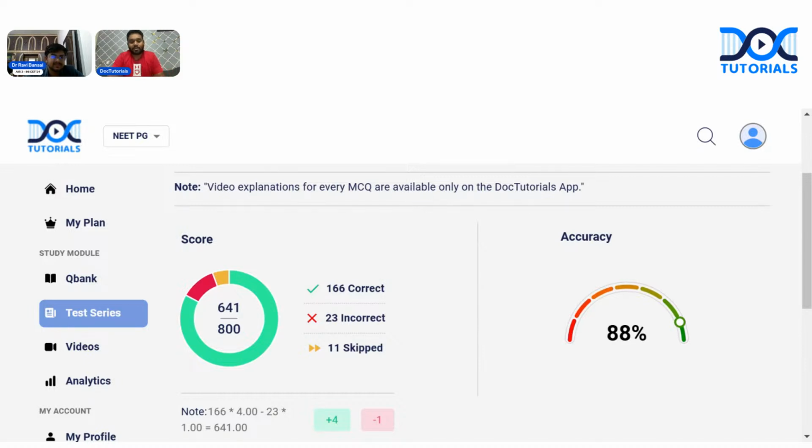But the entire effort which you have taken to solve the GT and explain to students how to find the right answer, how to eliminate the wrong answers, I think it'll help a lot of future aspirants who are aspiring to write their NEET PG or INI CET examination in the upcoming days. And once again, we congratulate all of you on behalf of the Doc Tutorials family for securing such great ranks in the INI CET examination. And we wish you all the best for all your future endeavors.